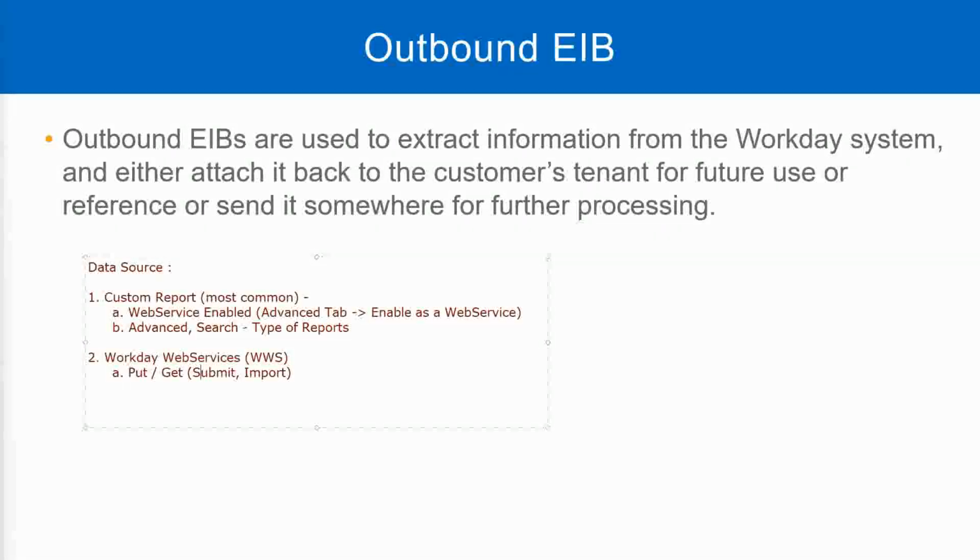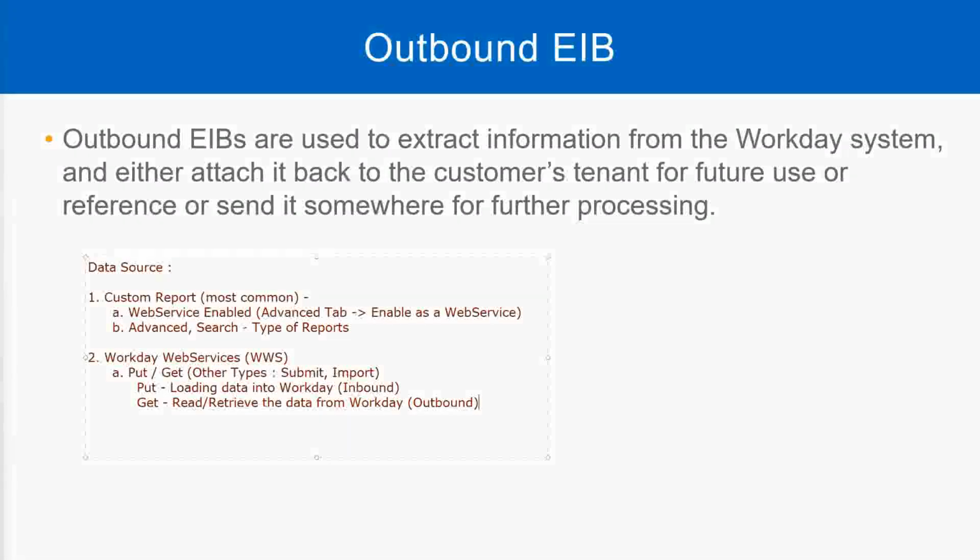But can you tell me from the name, like, what is the put web service all about? Uploading or loading data into Workday, right? Into Workday. So inbound or outbound? The direction of EIB that we have is outbound, right? So for outbound integrations we are going to use the GET operations. For inbound, we are mostly going to use the PUT operations.